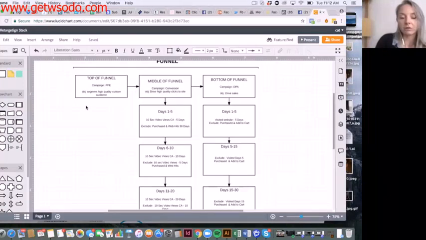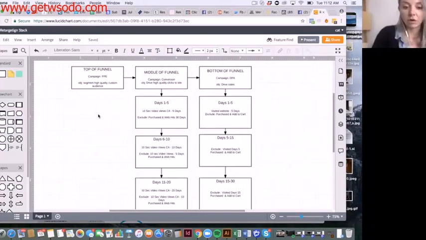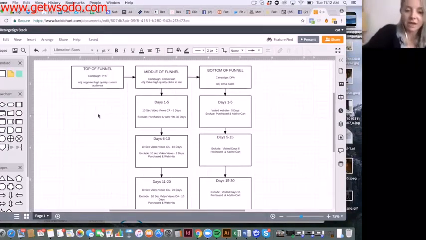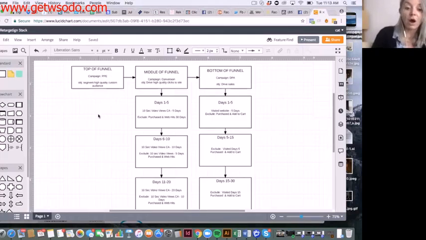So the top of the funnel, you guys may have heard the term carpet bombing. It's basically when you go out en masse to a large audience, and if you think of a marketing funnel, at the top of every marketing funnel is always awareness, right? So you build awareness, and typically top of funnel stuff is going to be blog posts, videos, lead magnets, those types of soft activities.